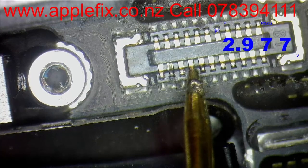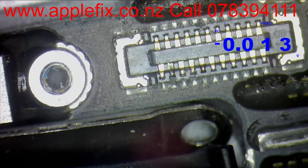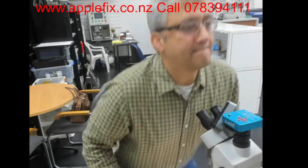So the power line we are missing is the 2.9 line. Let me check again - so we have got 3 volt line, but we do not have 2.9. So now we know that what we are missing: first of all PP2.8, and we have got 1.8 on the PP1.8 connection, but we do not have the PP2.9 line.